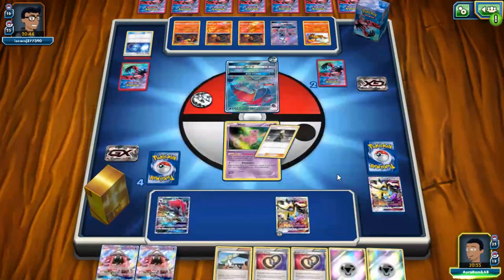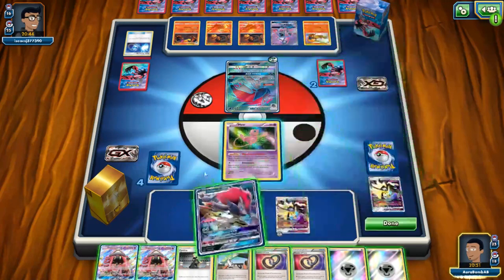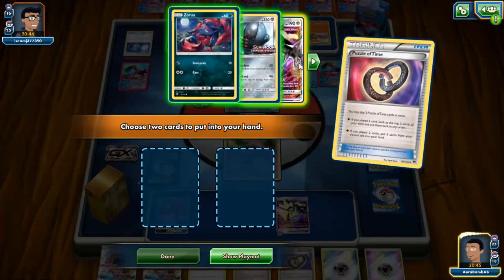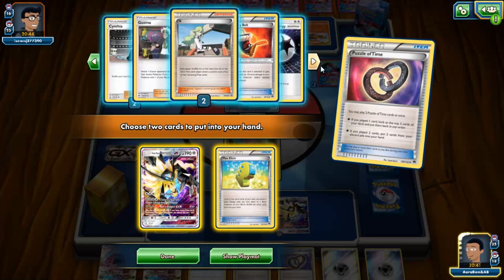Can we top deck something useful? Alright, let's trade the... I might want to play... If I can land this Max Elixir, I'm playing in. Let me do Double Puzzle here first, to give me Duskmane back and a Max Elixir back. I can get a Fighting Fury belt back as well.